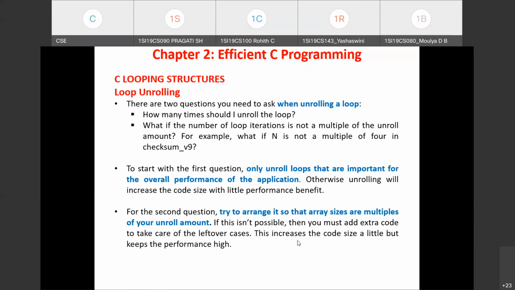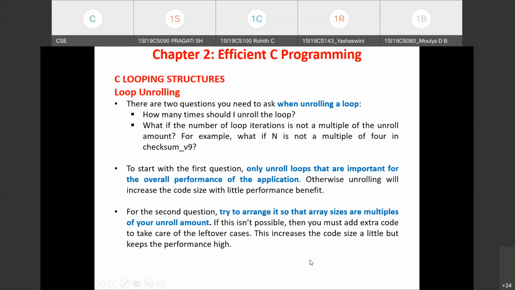So for example, you want to repeat the loop, say 67 times. Are you getting? 67 times you want to repeat the loop. So you can go for the loop unrolling concept, where 64 times you can repeat. That is, you can consider 64 as the number of words to be added, where you are going to unroll 4 times. Okay, the loop instruction. So 16 times the loop will be executed. To handle those 3 words which are leftover cases, you can write a separate loop to add the left 3 words. Okay, how actually that is done, we'll see here.